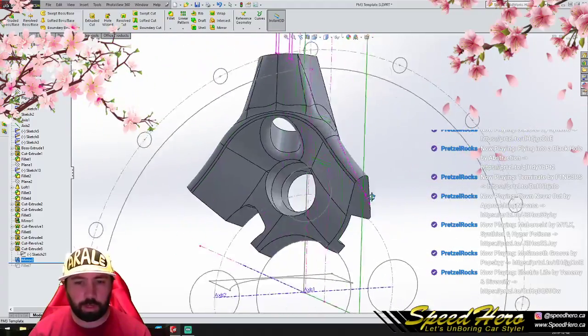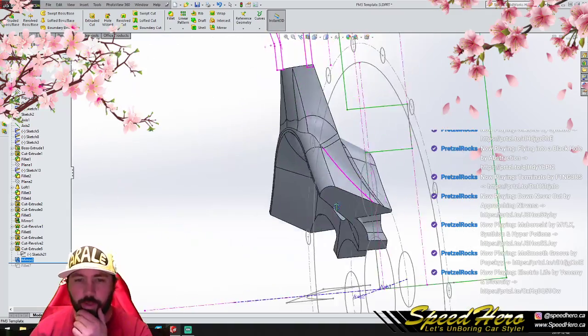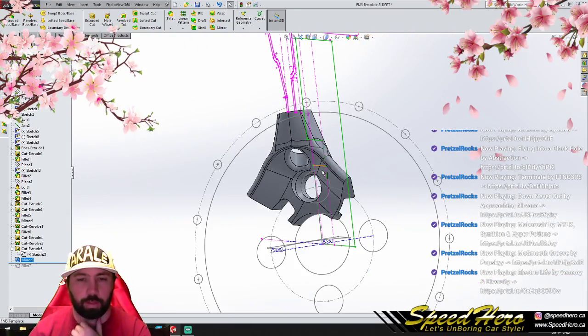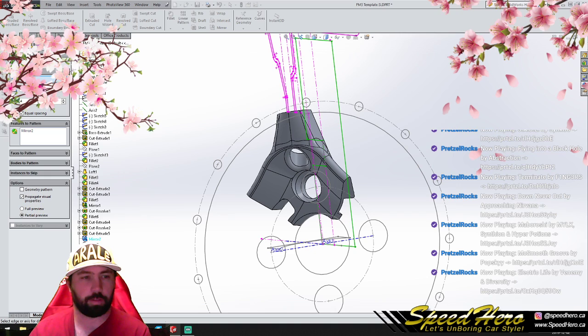You know what? I can trick you. Or maybe the program's trying to tell me something. Maybe we should cut all the way through. Well, what's it look like if I were to do circular pattern? Bodies.